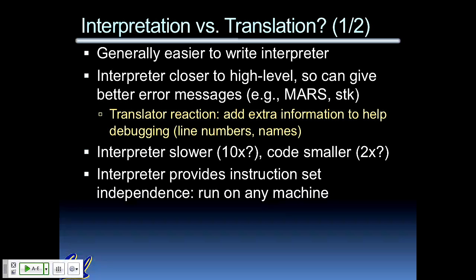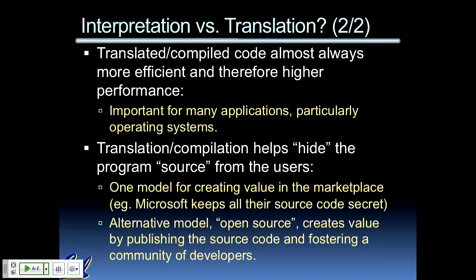Okay, another thing about interpreters, they're very easy to write. In fact, we used to have one of the projects in the class be an interpreter for MIPS. You would write it in C. We changed it around to give you a different project this time. But usually they're a lot slower than doing direct translation. Okay. So when you do this translation, you almost always get much more efficient performance.